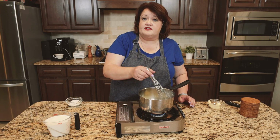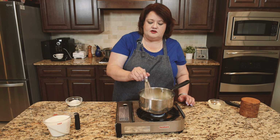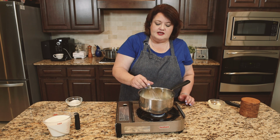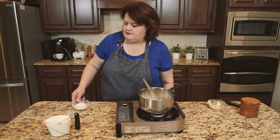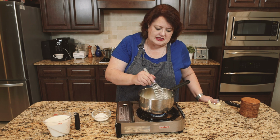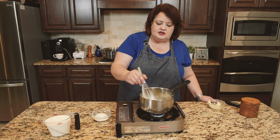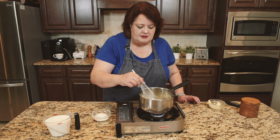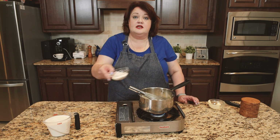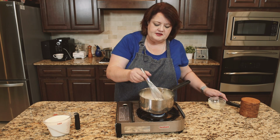Now I'm using a whisk for this. I like to use a whisk whenever I make a cream sauce because it makes sure that all of the flour gets blended in fully. So it's a little annoying, it's a little noisy, but it does a great job in making sure that the sauce is made properly. All right, 4 tablespoons of flour, just ordinary all-purpose flour.